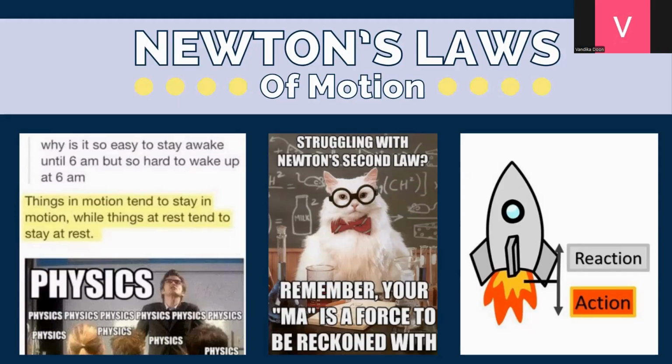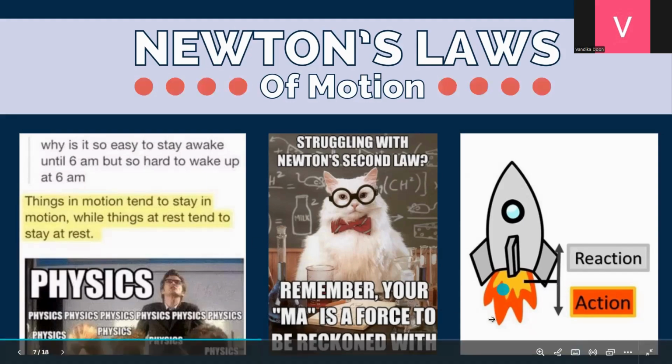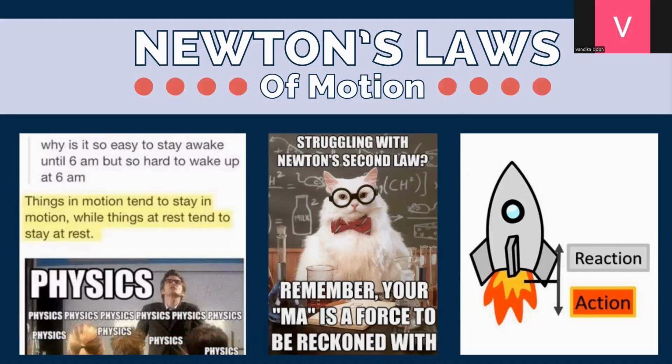Newton's third law, and I said it a little while ago: if object A exerts a force on object B, then object B exerts an equal and opposite force on object A. That's just a fancy way of saying for every action, there's an equal and opposite reaction. So it's like this rocket you see in here. The gases move downward in this direction. However, it would provide an applied upward force on the rocket to counteract the weight of the rocket, which is acting downward. So it will help the rocket push upward into space.